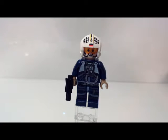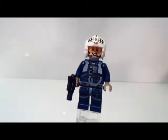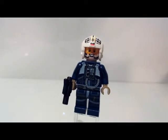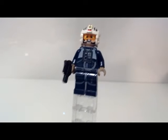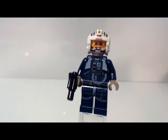So, now we have this Y-wing pilot, they call it, even though in the U-wing set, it's called the U-wing pilot. It's just this pilot, and it's exactly the same. Has this little blaster, it's in dark blue, and with pilots, this is quite common. When they print the white on, the color underneath shows through, so it's kind of a bluey white. I mean, it's probably a very simple problem to fix, just print some black under it.